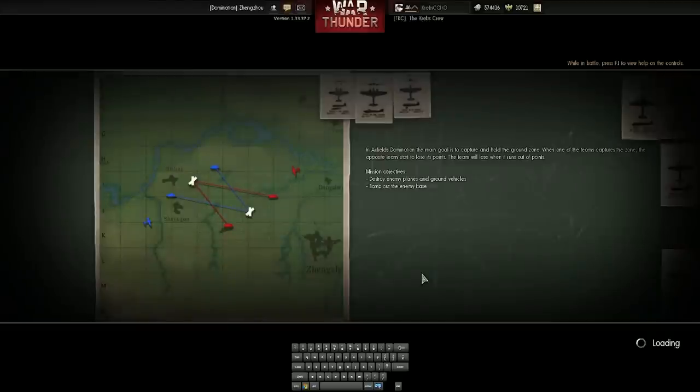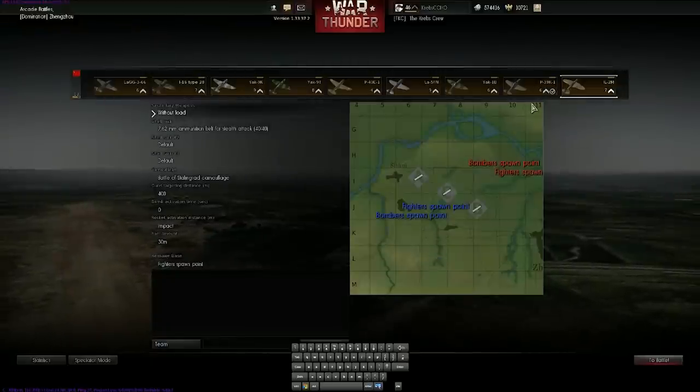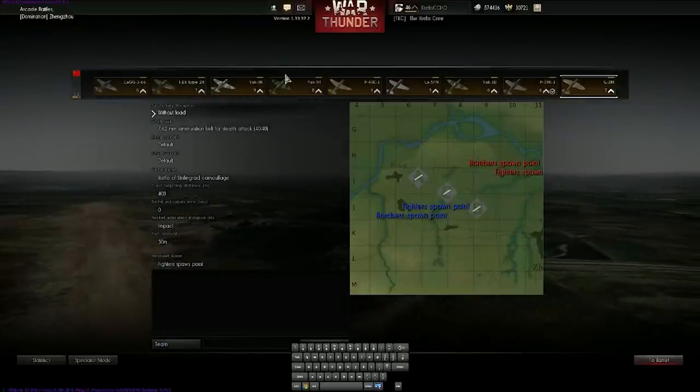Okay, so domination on Zheng Zhao. Zheng Zhao, cool. Alright, and 2 airfields, but isn't this the one with 3 airfields now? I think maybe the graphics, maybe the thing hasn't been updated yet. Maybe. Yeah, there's three. There's three airfields.